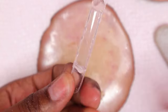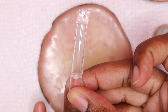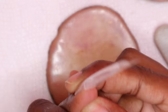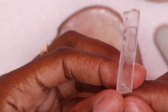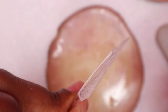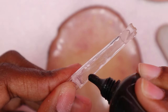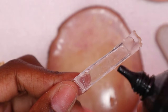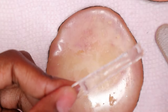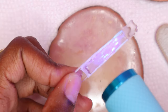And I just measure it to my nail just to make sure that it looks good and that it fits perfectly, and it does. So as you can see, it fits really good. Look at it from that side. Yeah. Oh, and I noticed a hole right there that I pointed to, so I am using the rhinestone glue to fill in that space. And then I flash cured that.